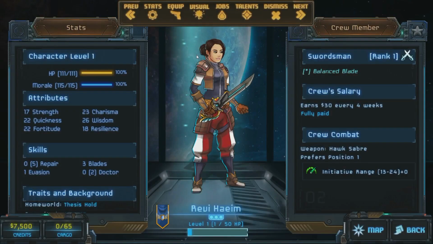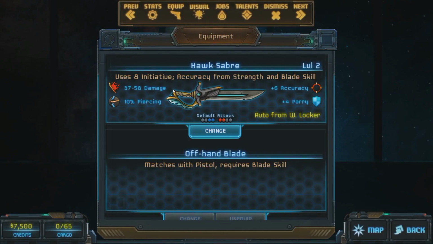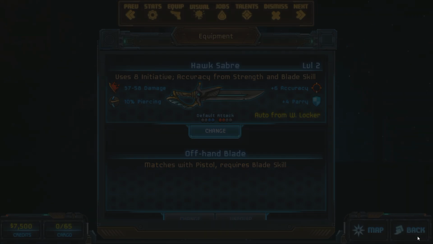And this is sort of what I mean. If you look at the sword here, you can see accuracy from the strength stats. So if your sword is low, you can't hit very well with it. So having Balanced Blade will help out with that quite a bit.